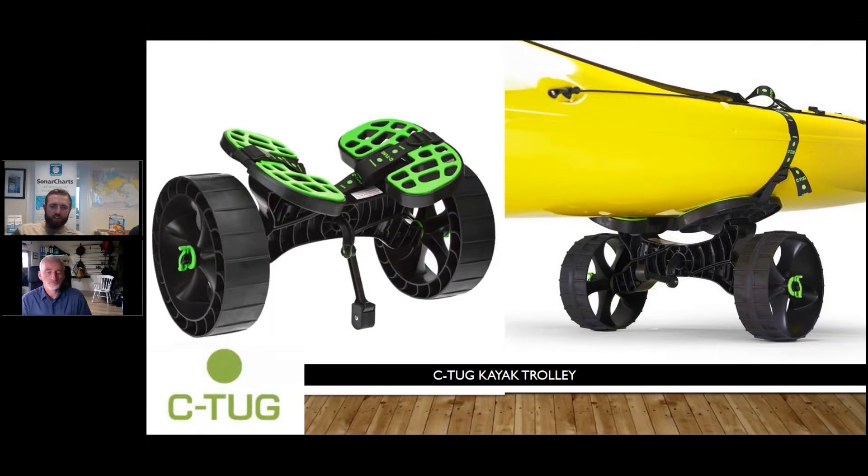The one that I and pretty much everyone I know uses is this one here — the SeaTug. Really popular, comes in two variants. On the left you have the Sandtrax wheel, which is essentially a caterpillar track style wheel. It runs flat over sand and flattens down over soft surfaces, spreading the weight of the boat. It's supposed to be half the effort of old traditional wheels.